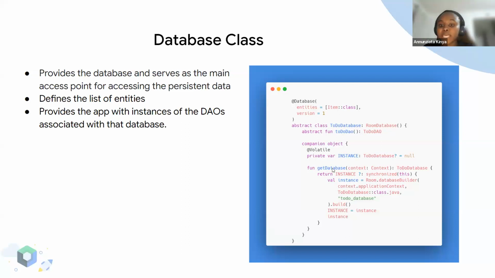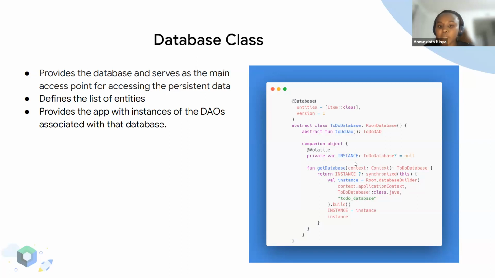The last bit is we create the instance of our database, but as a companion object, because we want to have only one instance of our database. If we had multiple instances, we'd have the app doing different operations and we would not be having the same updates to the data, because different operations probably have different instances. So we need to have it as a singleton. That's why here we have the companion object bit. You create a database builder, create your database here, and this is the name of the database, so how the database will be named.